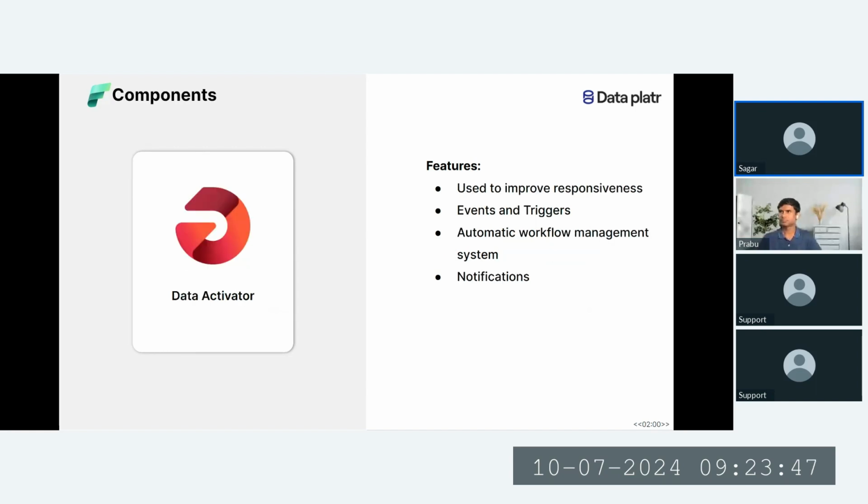And the next we have is the Data Activator. It is a service in Fabric which is used to trigger an action based on a specific data event. Basically, this is used to improve the responsiveness based on the data. It can monitor the data from different sources, like your Power BI reports, it can be your Azure Data Explorer, or other such Microsoft services. And based on the actions, you can send notifications, or even trigger downstream workflows or call an external API as well.